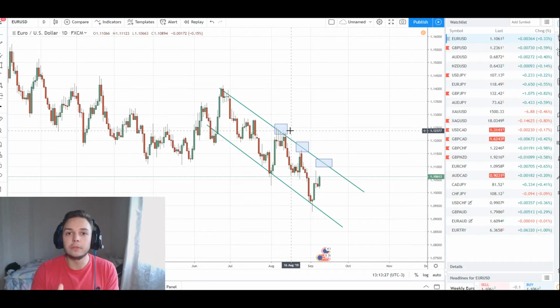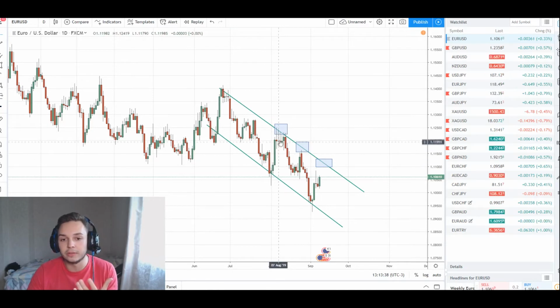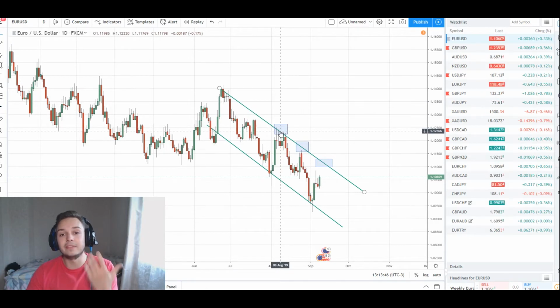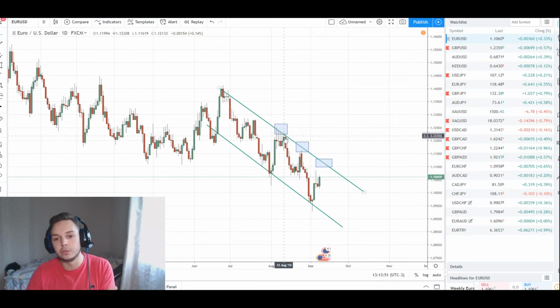So using this one tip, you're going to be much more successful and much more profitable in trading in the long term, because you're going to be following the trend. Because the trend is in the downwards direction, you always want to trade on this pullback to the upwards direction. And once it reaches the trend line, you place a sell order or a short trade, whatever you want to call it, and it should be going down.